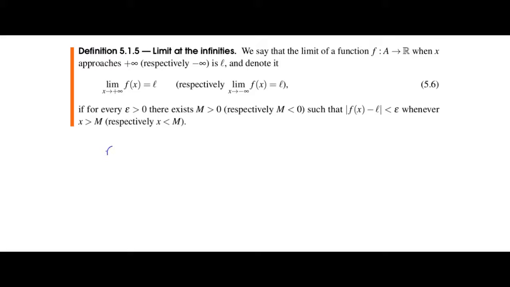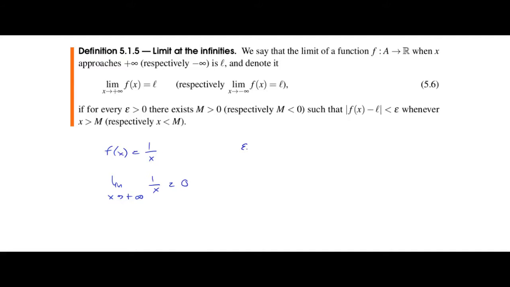It may be kind of abstract to think about this in these terms, but just think about how functions behave when x is going to infinity. That means that we can get values m as large as we want, and we can get closer and closer to L. So let's see that the limit when x is going to plus infinity of 1 over x is going to be 0, right?